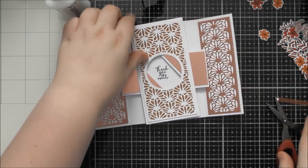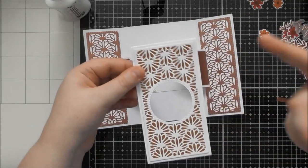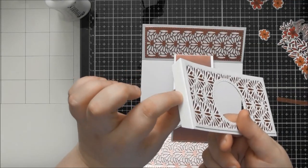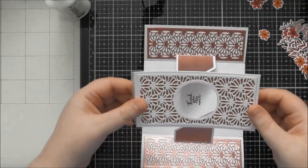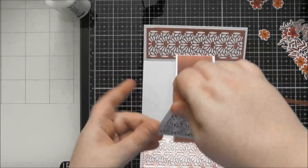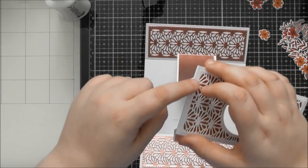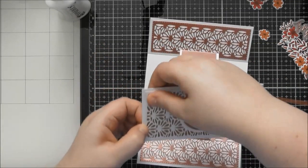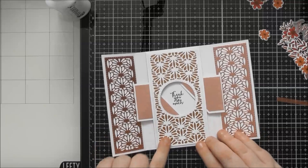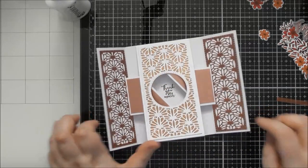We've tested the positioning many times, so I'm placing the top tab first. The pattern goes in opposite directions, so whichever way up you have this piece it'll look the same. You're putting adhesive on the back of this tab — stick it on the inside of the card because if you put it on the outside the tension is too much and it bows. To position it correctly, make it central between those two score lines with the fold right up against the top edge of the card. Line it up and stick that first edge down.